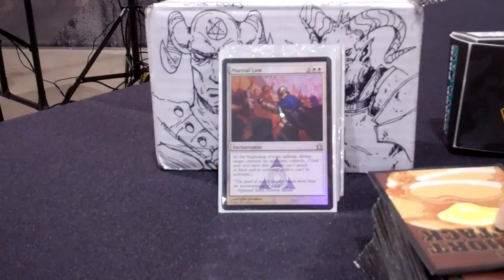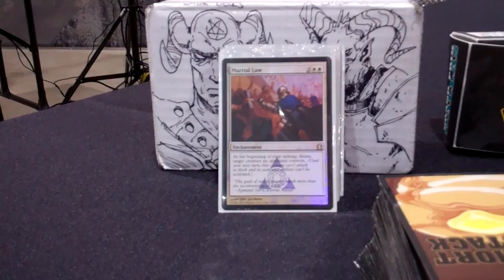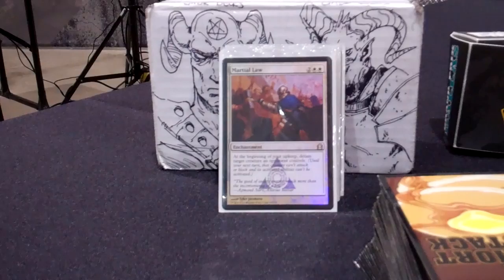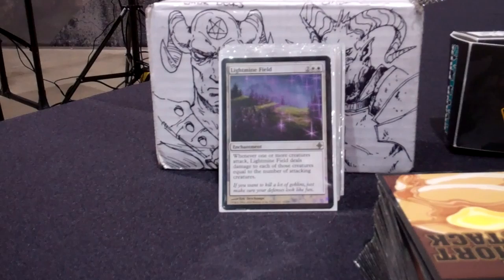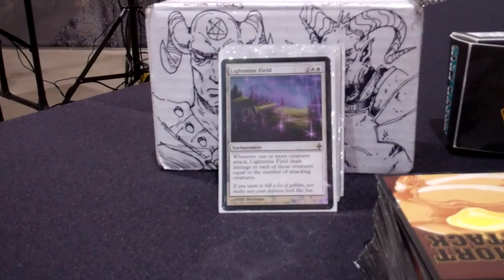Then the card right behind it, Martial Law, again passive, just detain something, because sometimes there's stuff I don't want to have to worry about dealing with, and it needs to get detained. Somebody else's Mimic Bat is a real good detain target. Lightmine Field is the other one that goes with Powerstone Minefield. Does basically the same thing, only it's only attackers, and it counts the number of attackers and does that much damage. So if you want to battle with 11 guys, they're each taking 11 damage.